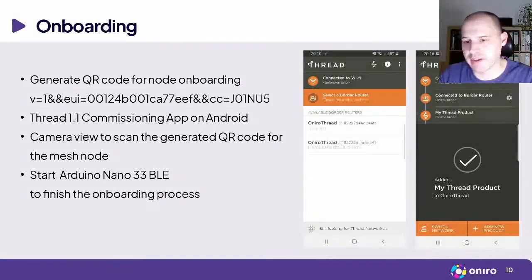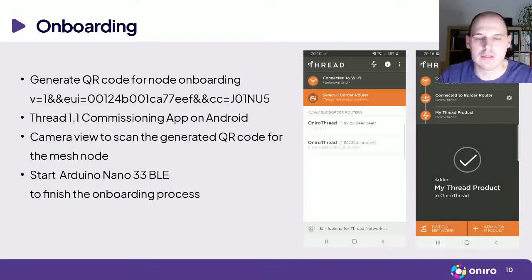And then for the device itself, you need to make sure that you have a QR code ready. You can also enter the credentials manually, but it's way more convenient to do that with a QR code. So if you create a QR code with the mysterious line on the second line you can see there, which is basically saying nothing else than version 1, just versioning, so nothing important here.